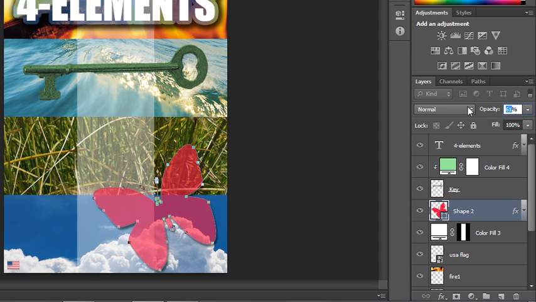You can plug in the number numerically just by clicking, or some of these dialog boxes have what are called scrubby sliders. If you put your cursor on top of the word, you see the left-right arrow on top of the tip of the finger, and you can actually click and drag to increase or decrease whatever that is. I'm just going to type that in there and leave it back at 60.